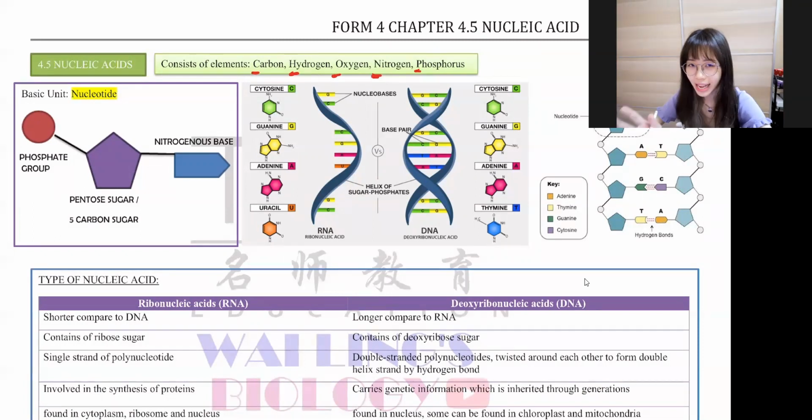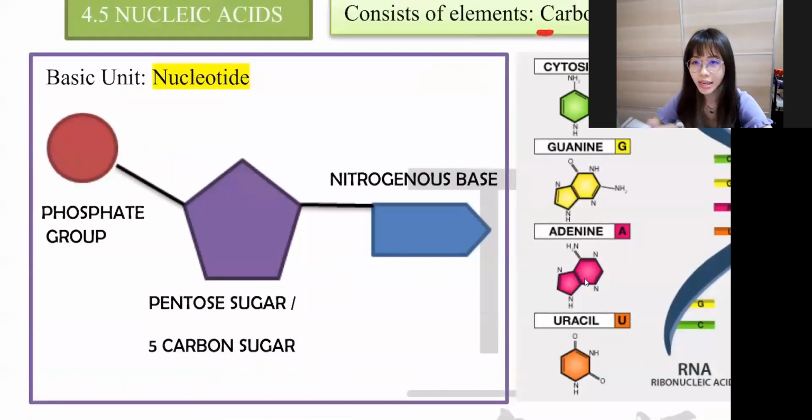Now, after that, we have to learn about a thing called basic unit. Basic unit means the smallest molecule. If you don't know, please go and watch the carbohydrate video. You have to watch that video before you watch this video anyway. Basic unit means the smallest molecule, right? The smallest molecule for nucleic acid is known as nucleotide.